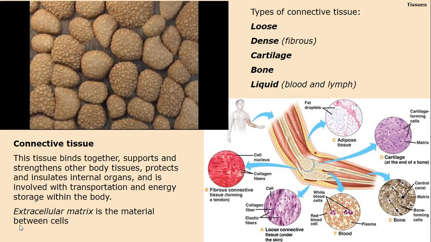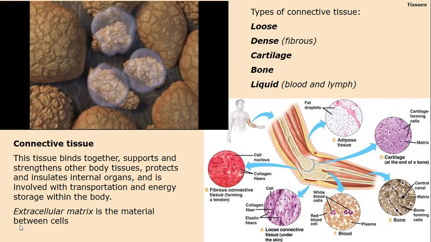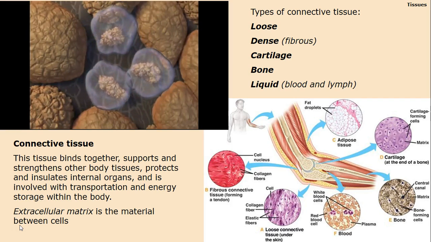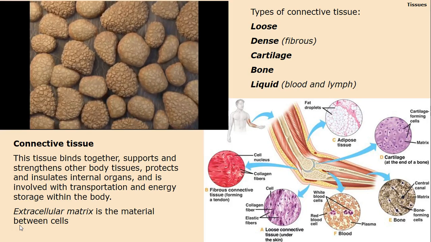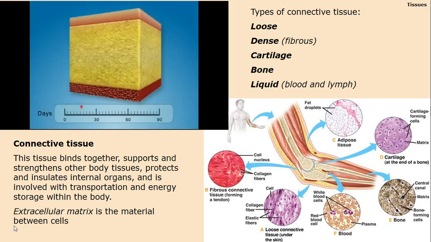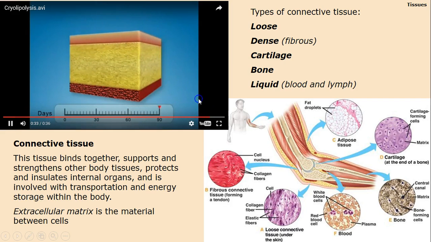When we understand connective tissue, then we can understand lots of medical procedures, such as the way we can cool sculpt adipose, the fat cells of our body, and in doing so, reduce the thickness of our adipose layer, or fat. You can see it shrinking down. Well, this is a big group, the connective tissues.